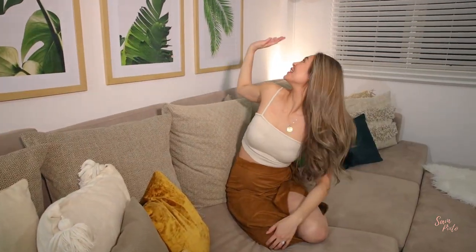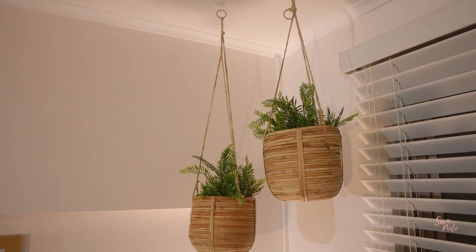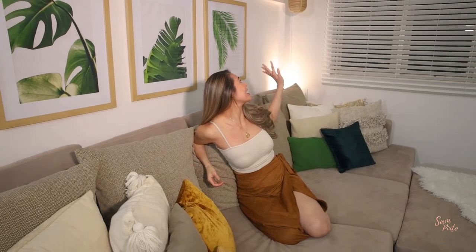So I have to have my hanging plants. They're so cute, no? Anyway, I got them in H&M. And they're actually artificial plants kasi hindi pa ako ready maging plantita. Because they're actually not really high maintenance, but of course you have to water them and I'm not really ready for that. Kaya artificial plants muna tayo, at least no maintenance and they look pretty.